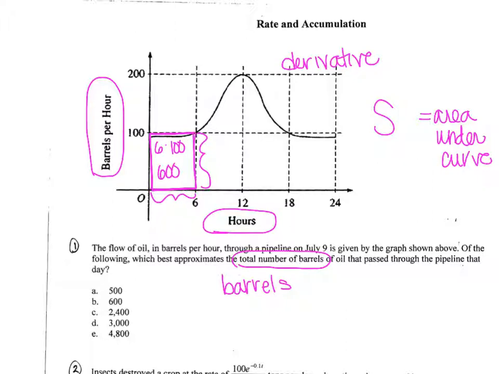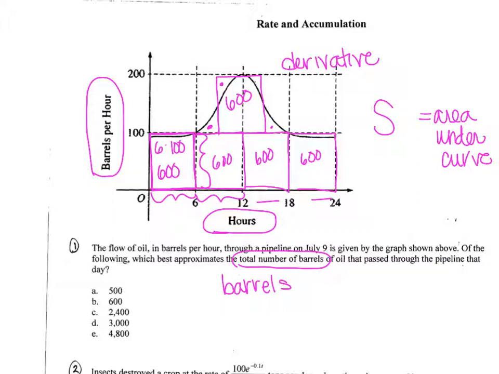Is it exact? No, but it's about. And then this is a full box, so there's another 600. Here's another box. Here's about a box. So all of these would be about 600 because this distance is 6, 6, 6, and the height is 100. And then what I did is I said, okay, this part up here looks like it's probably almost a full box. If I take this piece and plug it here, take this piece and plug it here, that looks like another whole box of 600. So there are 5 boxes of about 600.